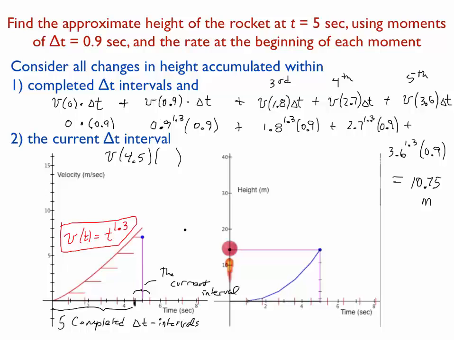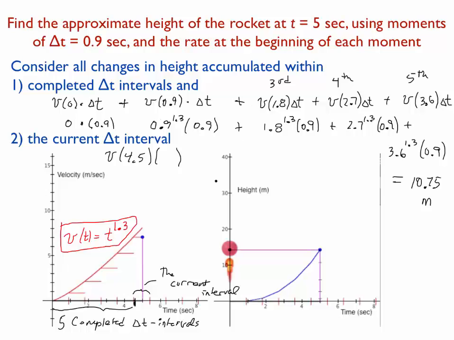Because we said that these little changes dt change within the moment, right? So the moment is that 0.9 seconds, and then dt will vary from 0 to 0.9. And when we get to the next moment, at 5.4 seconds, what will dt start at? 0, and it will vary from 0 to 0.9. When we get to the next moment, 6.3, dt will start at 0, and it will vary to 0.9. So our current interval is where we find dt.